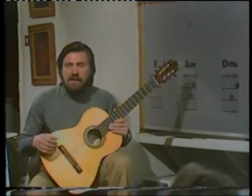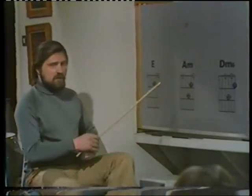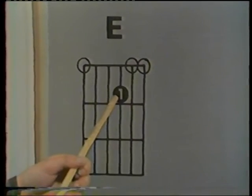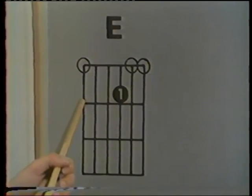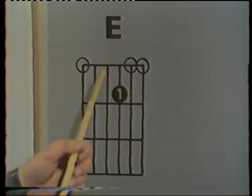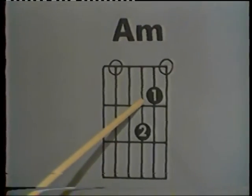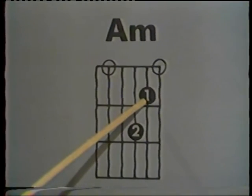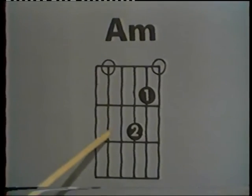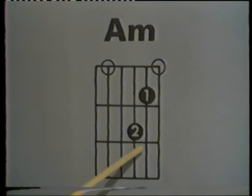All right then, why don't we just look at the picture behind me here, so you can do it all the same as I did now. The first finger, first fret, third string, and then P for bass on the sixth string, P, ima, ima, P, ima, ima. Very good. Move to the next chord by moving the first finger to the second string, first fret, and the second finger over there. And now the fifth string as a bass. One, two, three, P, ima, ima, P, ima, ima.